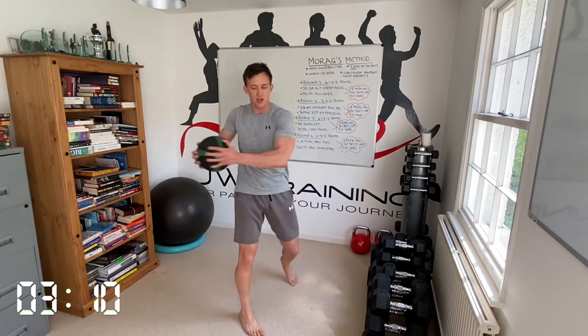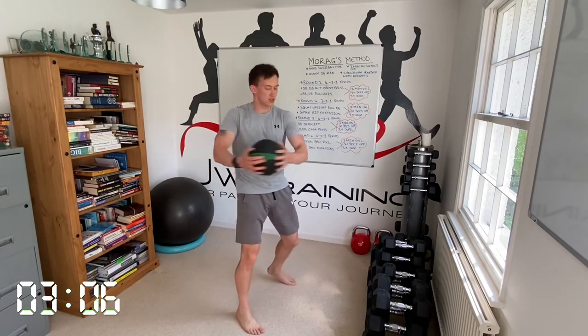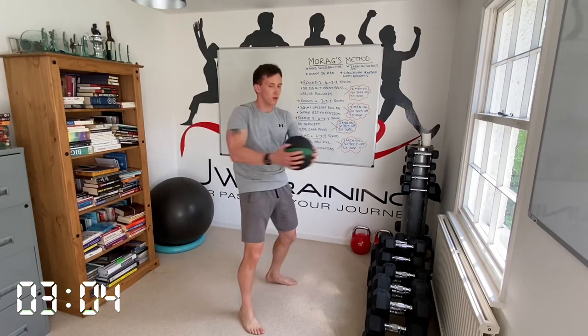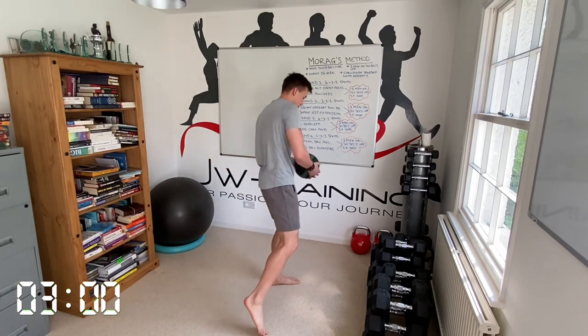Exhale as you make those turns. It's a short breath. You'll notice the tempo is 1-1-1 on this one. So really quick through. Very good.